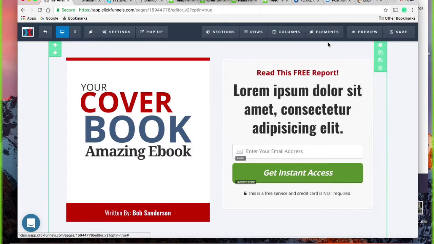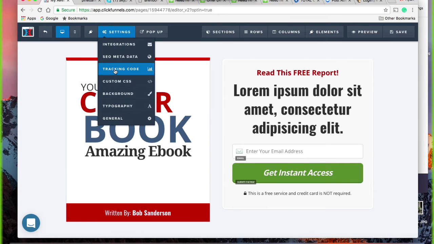Okay. All right, so I would go to settings again, tracking code, and that's where I'll put in the lead code on the thank you page. Correct. And then again, I'm getting the lead code on Facebook below, it's below Pixel. Here, let's do this. Go to Facebook real quick.